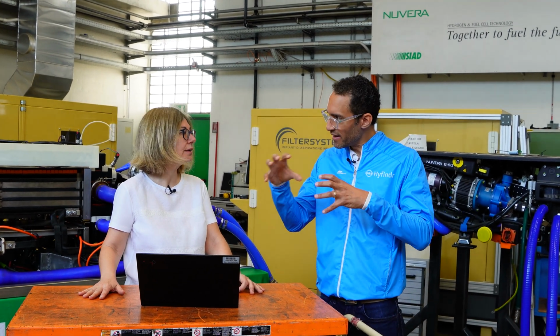We analyze the different sectors of application because there is maybe not one, but different ones, and each of them has different power needs. So we combine them in a final load profile that is a combination of all the needs. Stick it together, make a nice load profile. Okay, and then you run it 1,000 times, or how do you do it?